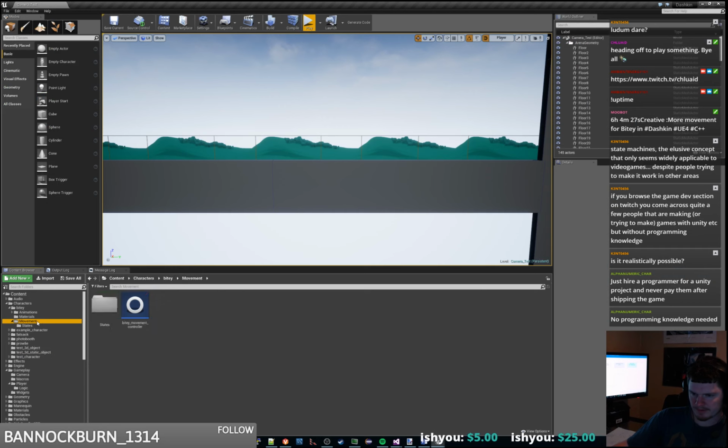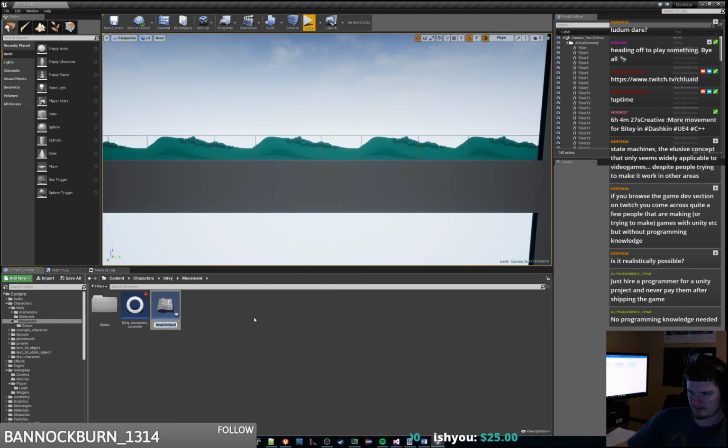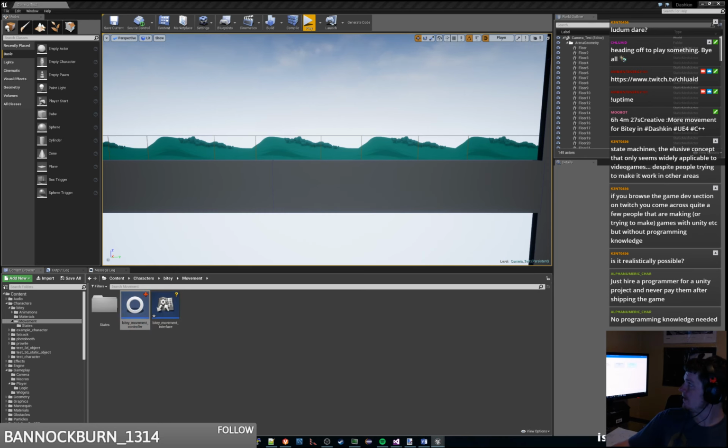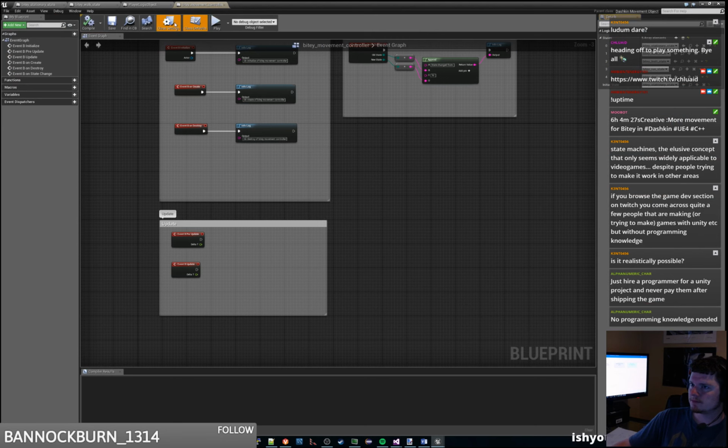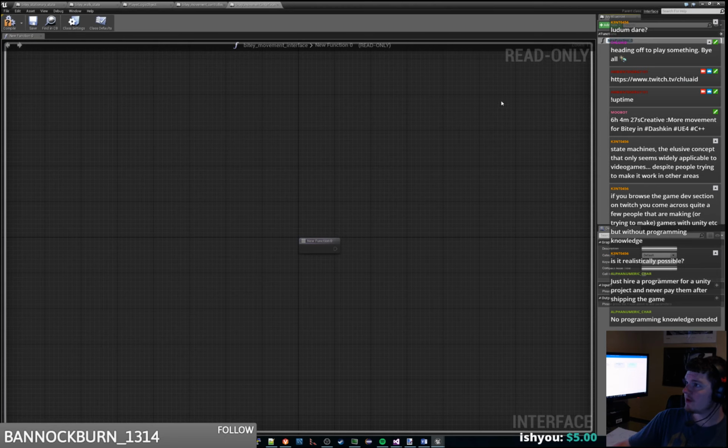so if we go over to our movement control and we make an interface, a blueprint interface, and we say Bitey movement interface. And let's see if we can actually do anything with this. Parent class is interface? That's not what I want. I want the parent class of this thing to be something else.